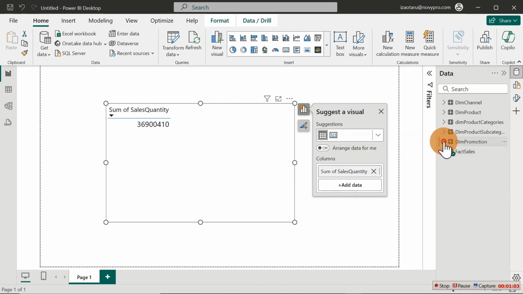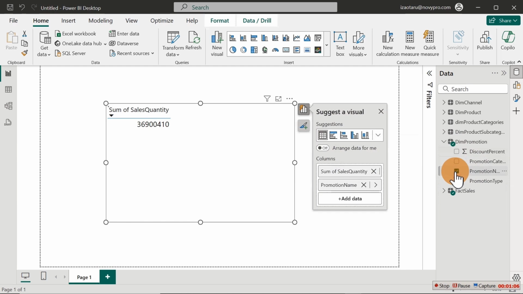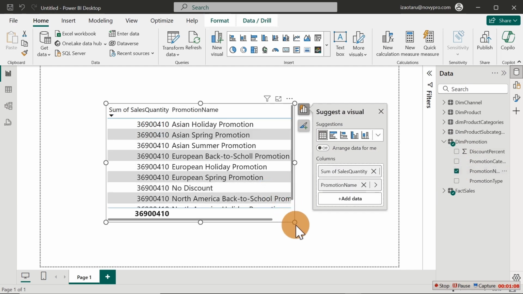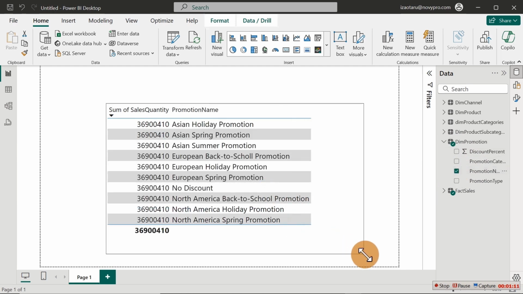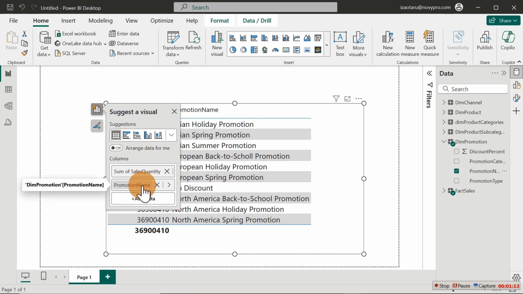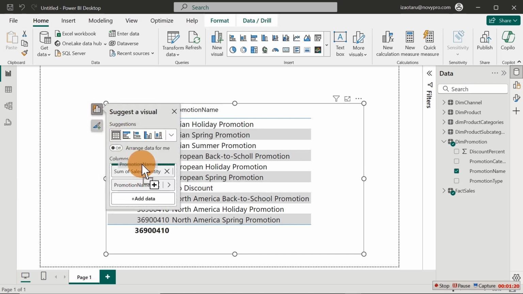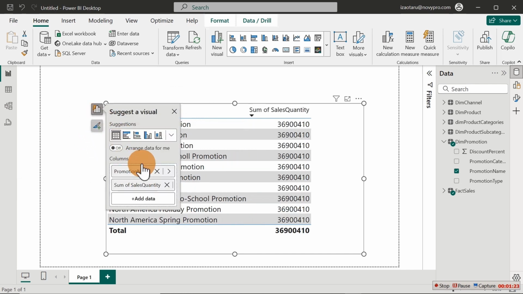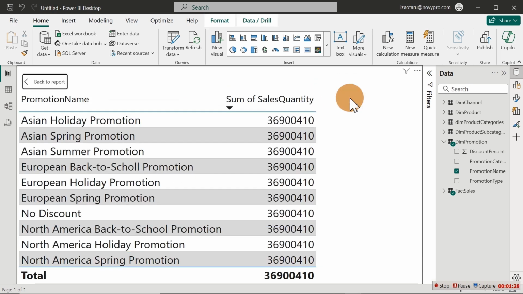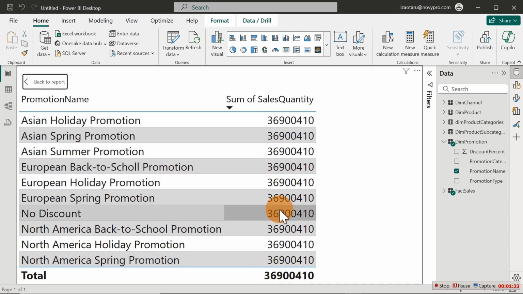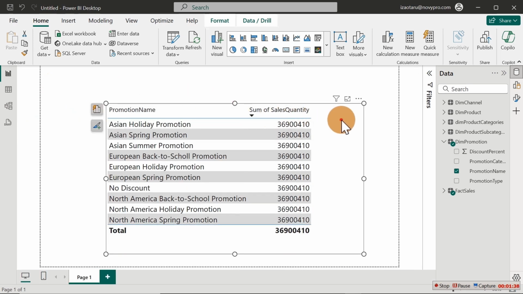So if I go ahead and put something like promotion name, nothing happens. Can you see? Nothing really happens. Let's make some change. The promotion should actually come before the numbers. To make that change, you click on this one until you see this particular green, and then you release. Now we have done this. If you take a look at it right now, as you can see, we have the grand total repeating itself over and over again. That was because there is no relationship. Before this one can work, let us make a duplicate of this.